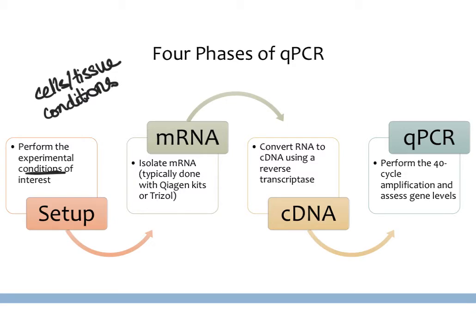The next phase will be to actually isolate the mRNA from your sample. And for this, there are a few methods, the easiest and most popular of which is probably to use the Qiagen kits in order to easily and quickly isolate mRNA. You will then convert the mRNA that you isolated into cDNA because, as we talked about, for some applications, including qPCR, you need a DNA sample and not an RNA sample in order to proceed.